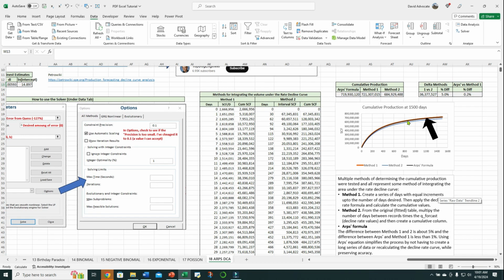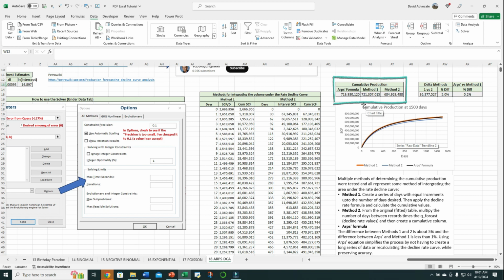The black line is what we got from our raw data set. And another way to do this would be if you just took your original cumulative days, but they're not evenly spaced, and you get your decline and then you cum it up, and you can see that you get a blue line which underestimates. The fewer days or the fewer increments, the more you're going to underestimate the cumulative production.